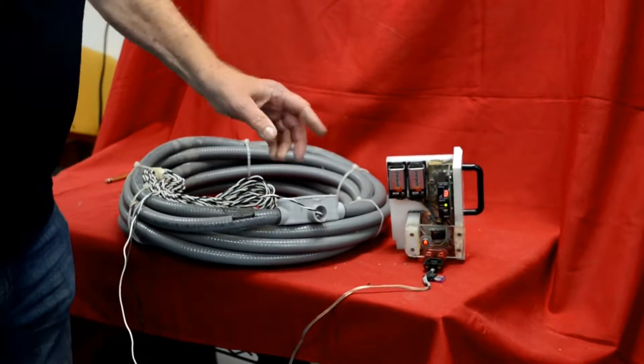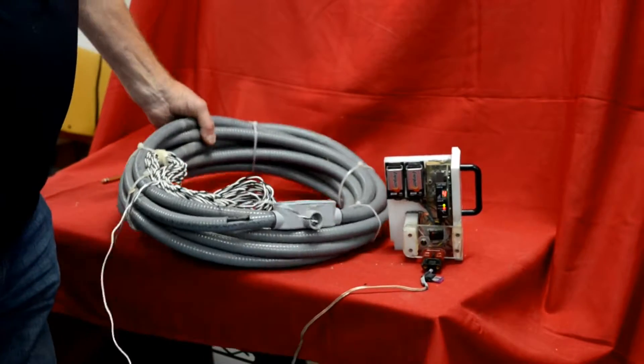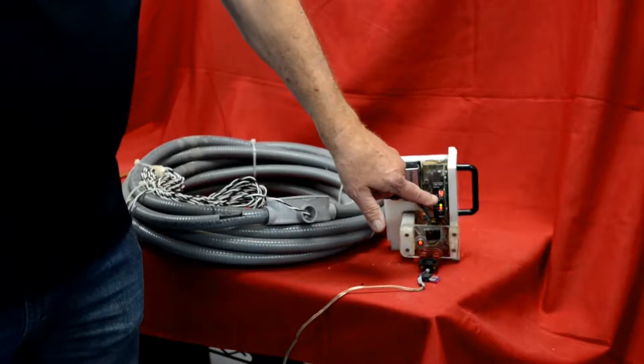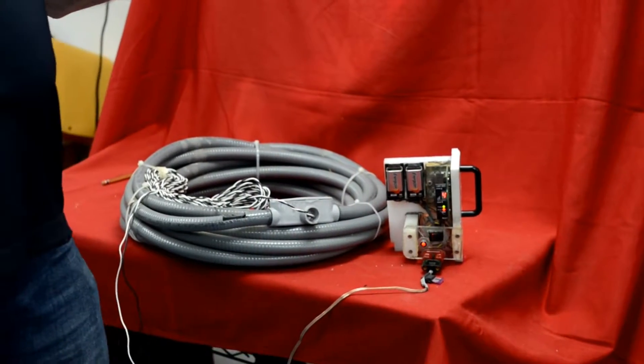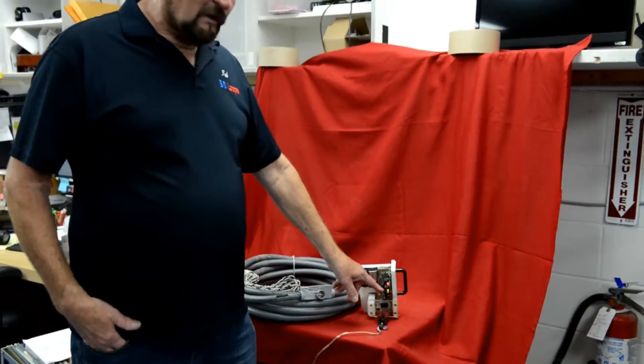Now, if the wire moves enough that it goes out 25% of the detector's range, the detector actually knows it's got a bad loop out there, and it will lock up the detector and hold the gate open.